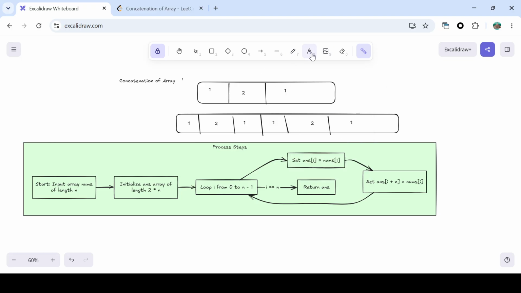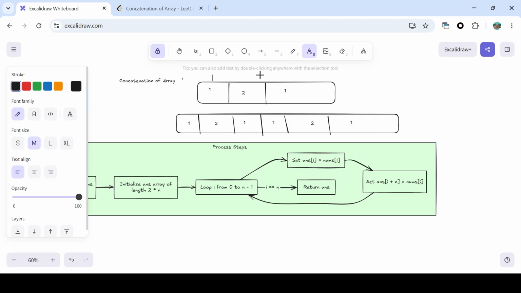Suppose here we have index 0, then this is index number 1 and this is index 2, and if you define here, this is index 0, index 1, index 2, index 3, index 4, and then index 5.